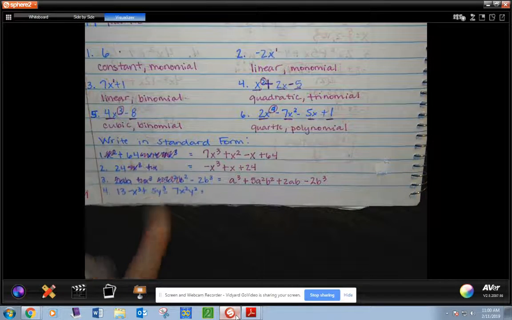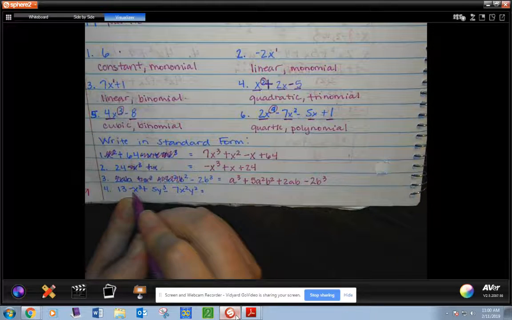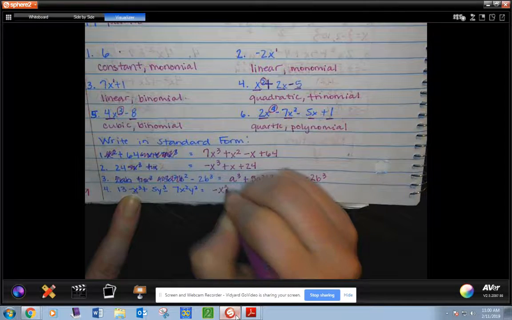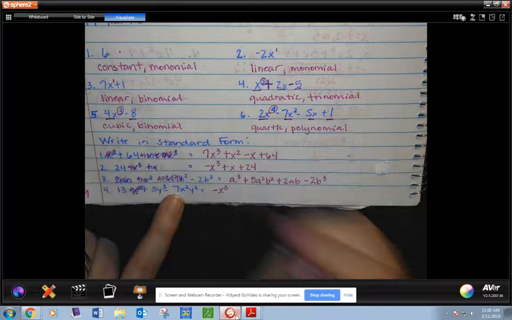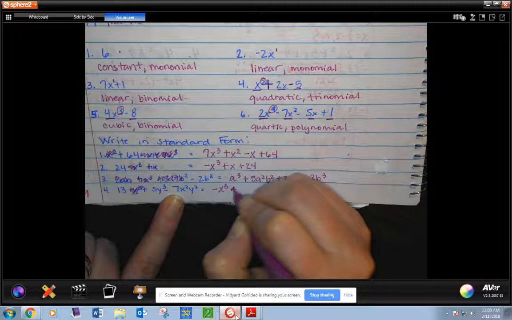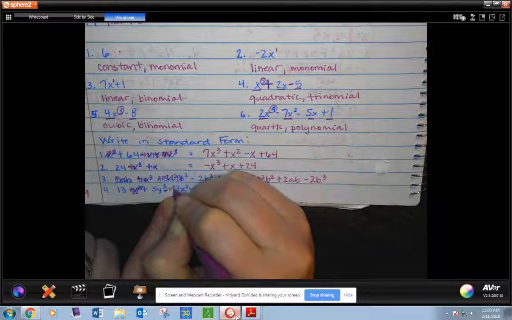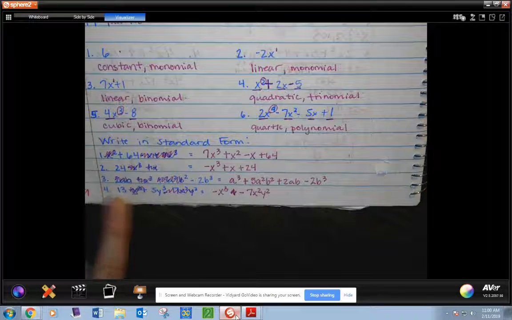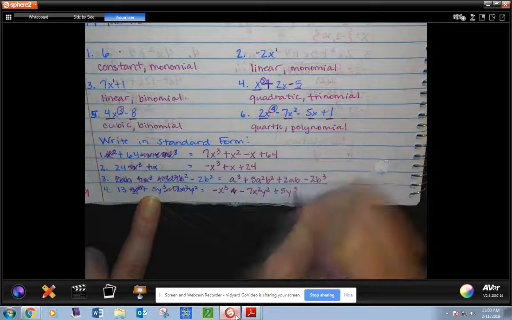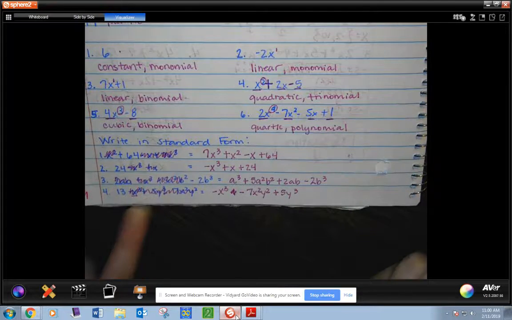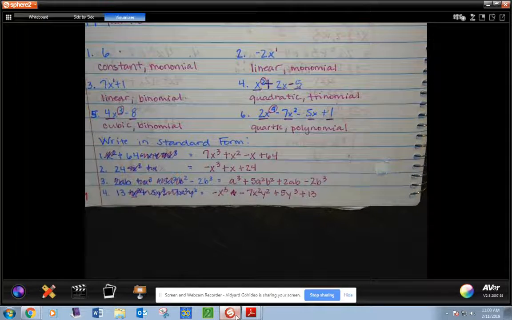Okay, for my last example, I have x and y. So I'm going to start, x comes first with my biggest x, and I have a negative x to the third. Won't need that anymore. Okay, my next x that I see is this, no, that's not positive, a negative 7x squared y squared. Okay, there are no more x's, so I'm going to move to the y. So I have a positive 5y to the third. And then I have no letters, so that plus 13 goes last because the constant always goes last.